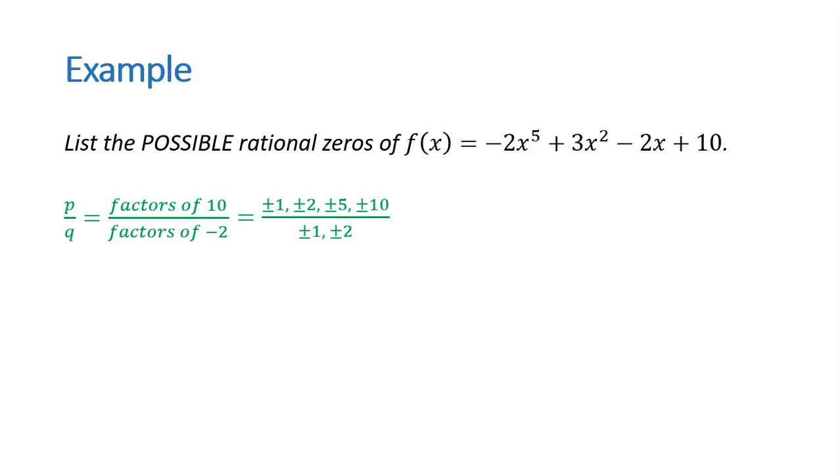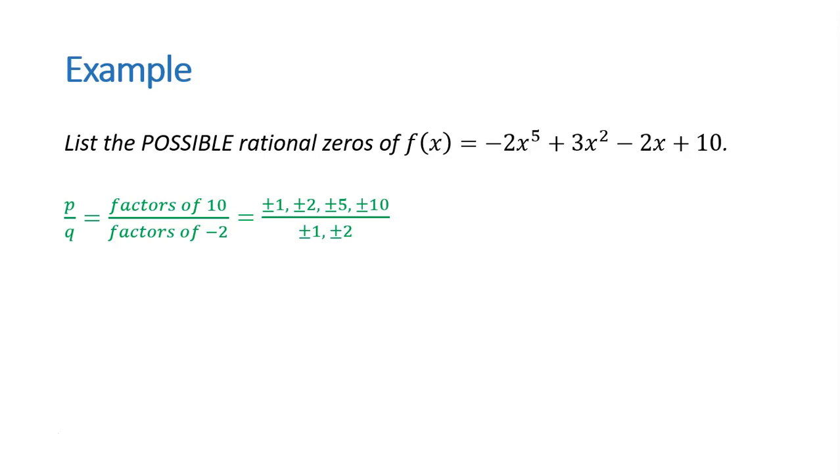So I like to start this way because, as you'll see as we continue to do some more examples, when we're listing out numerators and listing out denominators, the first number we always list in the list is going to be positive or negative 1. So if we take all our numerators divided by that first denominator, which is positive or negative 1, then the first things we put in our list are going to be integer numbers. They're not actually going to be fractions. So if we're making a list of things we want to check, ideally the easiest numbers to check with synthetic division are going to be numbers that aren't fractions.